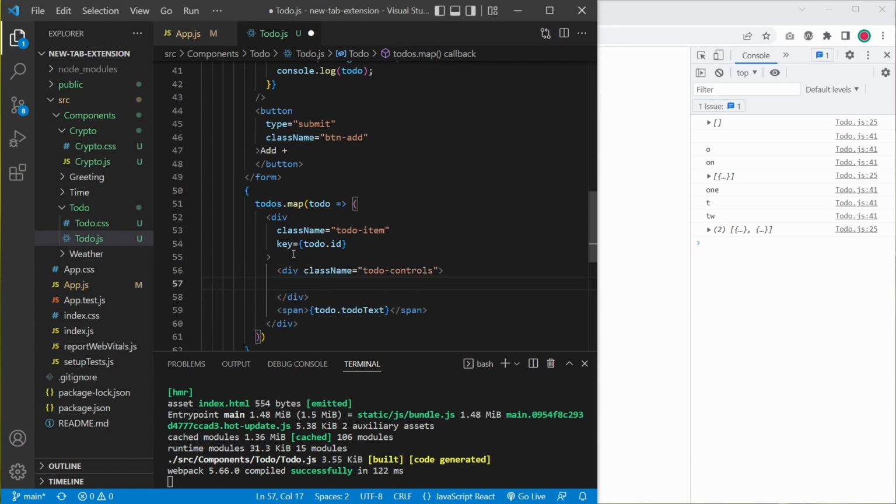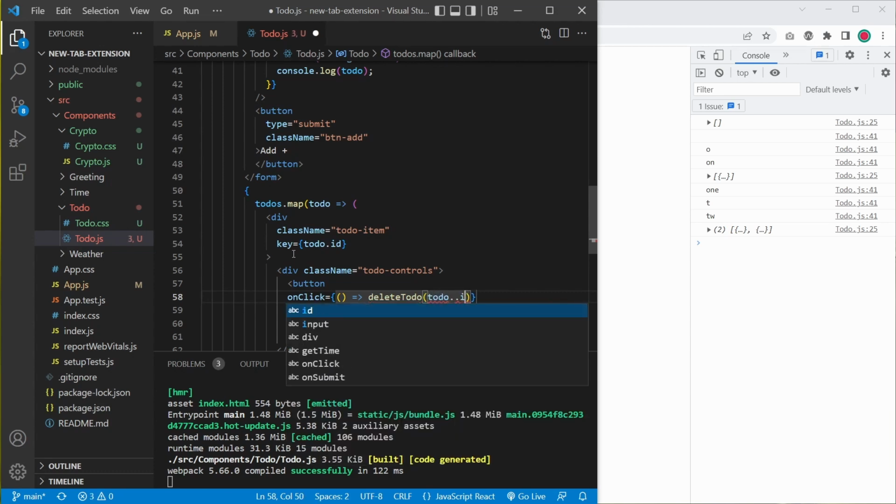Here I'm going to have the first one, which is a button that says delete. When I click on this button, I'm going to run a function called deleteTodo. This function needs an argument, so we're going to pass in the to-do ID so we can figure out what the actual to-do is that we're looking for.